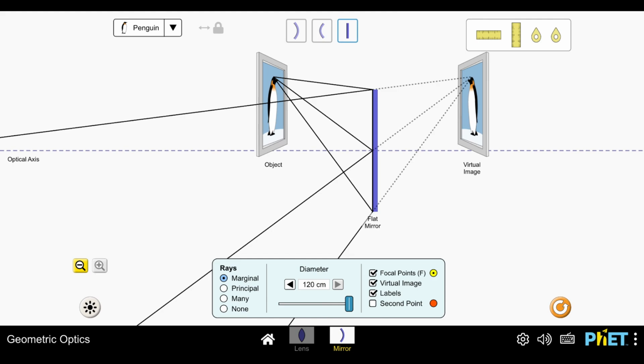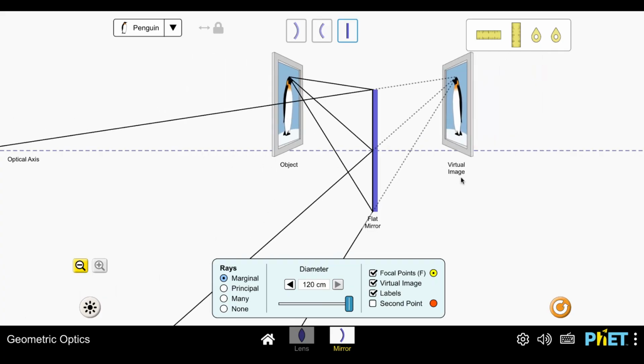Now let's start off with just a regular old flat mirror. And the flat mirror, well, it's literally what it sounds like. It's probably the mirror y'all have been dealing with your whole life. This dashed line, or dotted line that you've seen here, is representing something known as the principal axis, and that's just a line through the center of the mirror. All right. Now, these flat mirrors form something known as a virtual image.